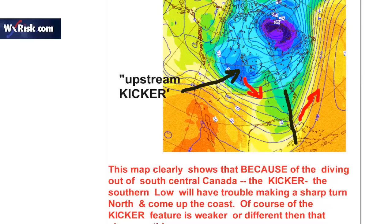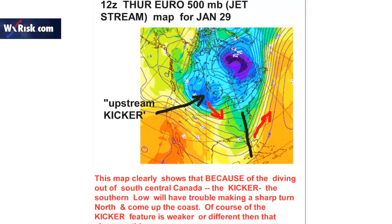Simply assuming that everything on the coast is coming up the coast is nonsense. Simply assuming the models will trend northward — that's not what the issue is. Models don't force coastal storms to come north and go out to sea. The atmosphere does. If you're listening to a meteorologist who says the models will trend northward, you're talking to somebody who has no idea what they're talking about. Weather systems do not move according to models — the models try and reflect what's going on with the weather systems. That's an important philosophical point.